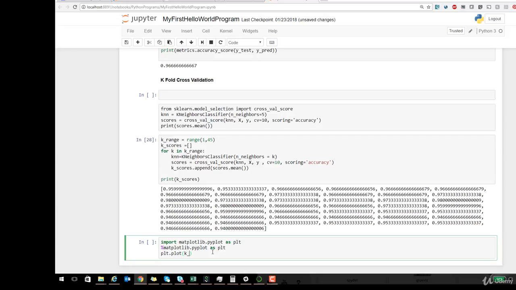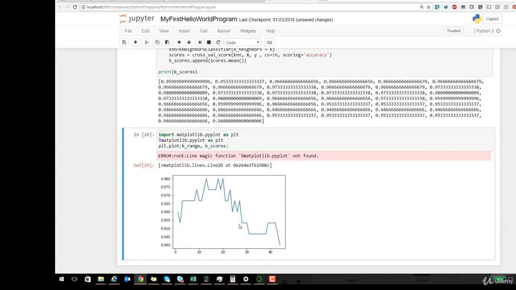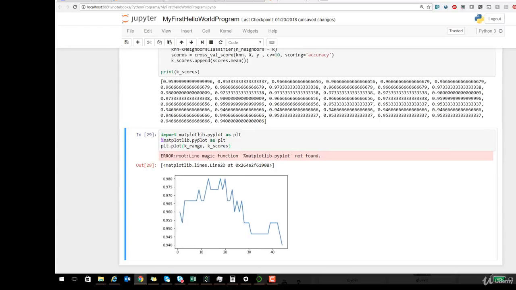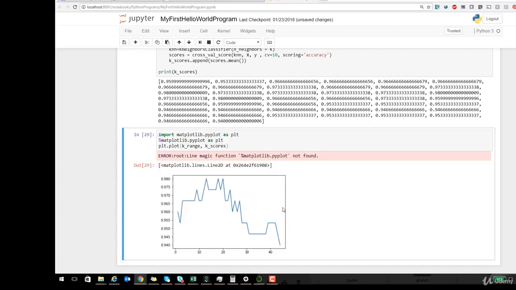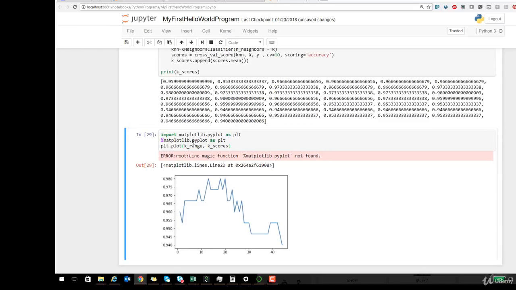My x-axis should be your range, that is from 1 to 45, and my y-axis is my scores. Let's see if that worked. It gave me an error, but still it worked for some reason. I know, probably because of this.